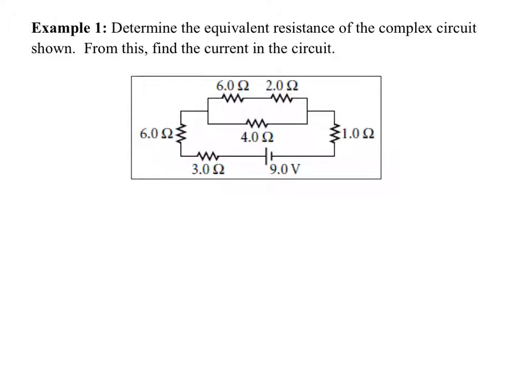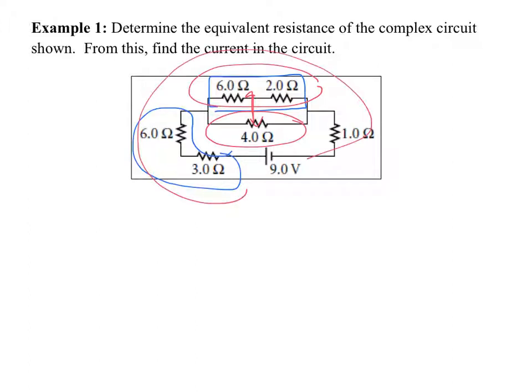Up here, it branches off. Here's one branch, here's the other branch. So this branch is in parallel with this branch. Meanwhile, these two are in series in this little small portion right here. See how they're one after the other up top? So this is like a mini series circuit right here. I'll circle in blue. That's a little mini series circuit. This is in series right here. Then this whole thing with this is in parallel. Once we resolve this to be one resistor, we could then see that the entire thing is in series once we replace this with one resistor. Okay, so I'm going to erase all that and do it again.